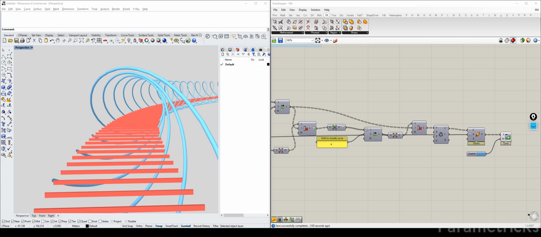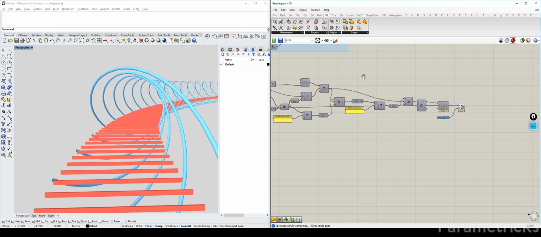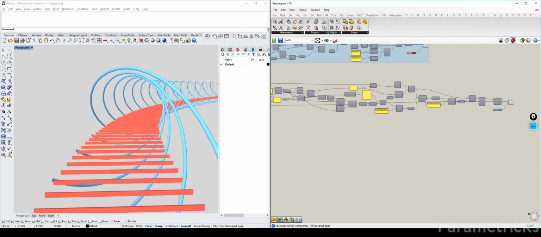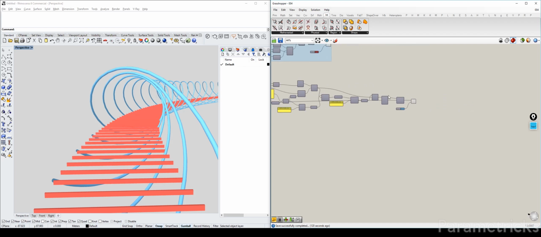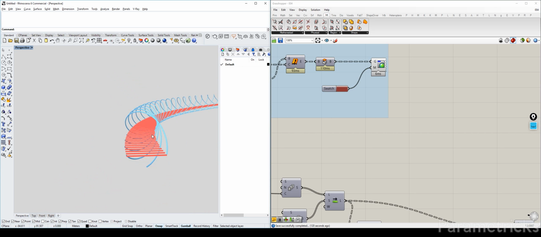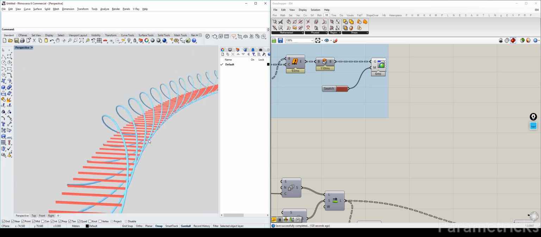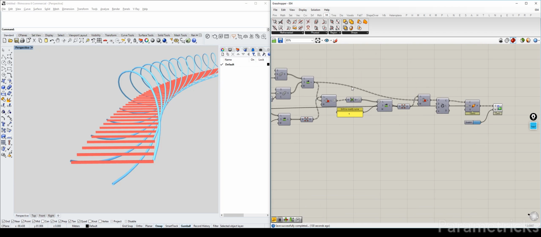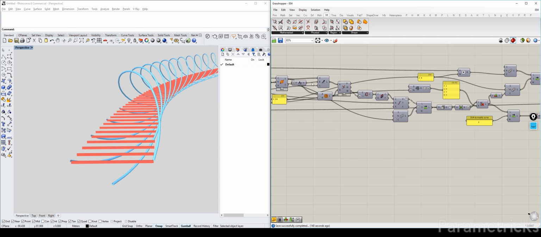Hello everyone, welcome back. In this part of the video, we will try to copy the script that we made, the definition that we made for our major helix or outer helix, and try to adapt that to the inner helix. As you may have noticed, I only changed the color of the deck I-beams a little bit because it was previously blue, and blue with blue just didn't make any sense. So that's the only change I made in between the videos.